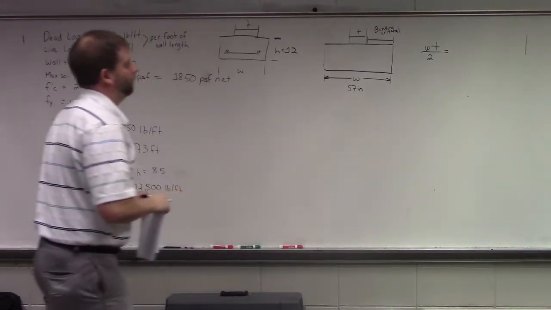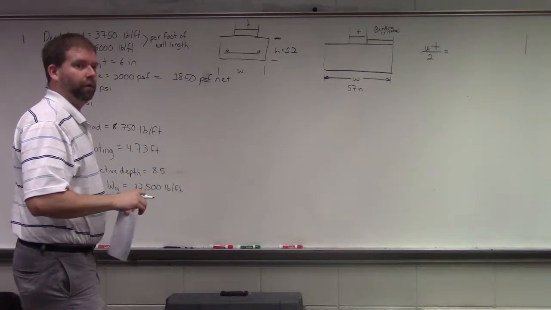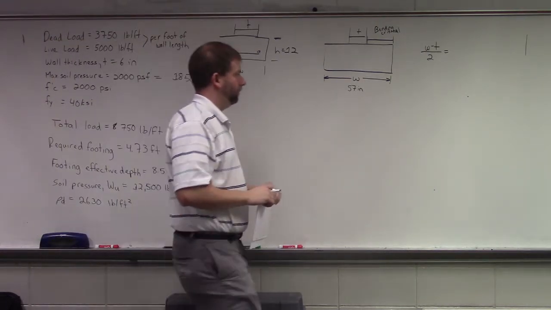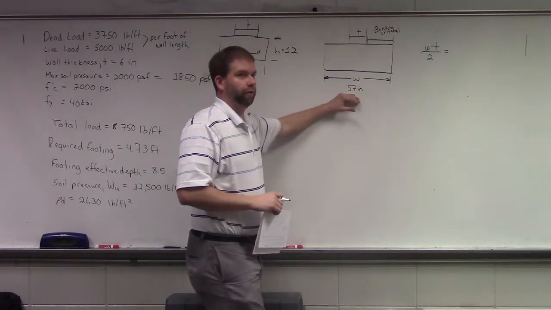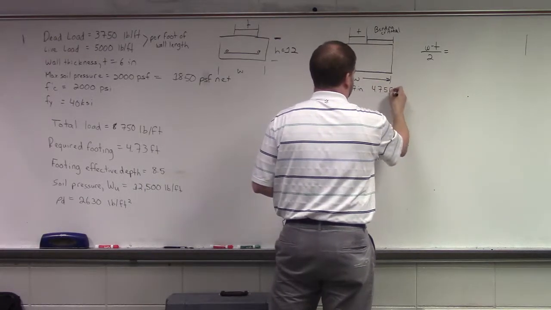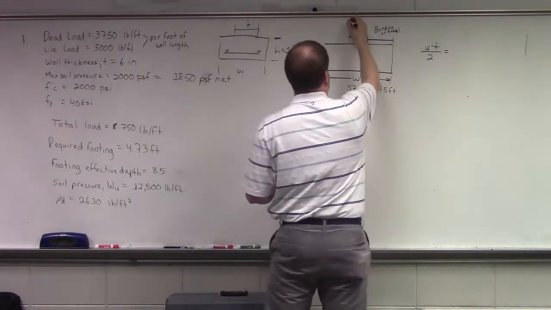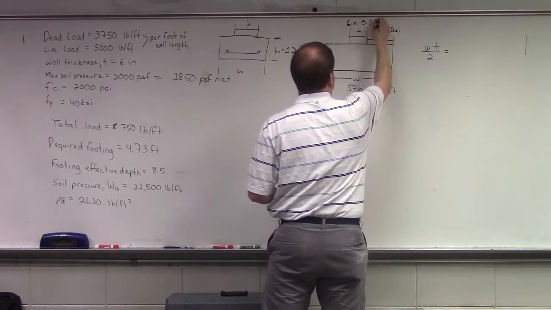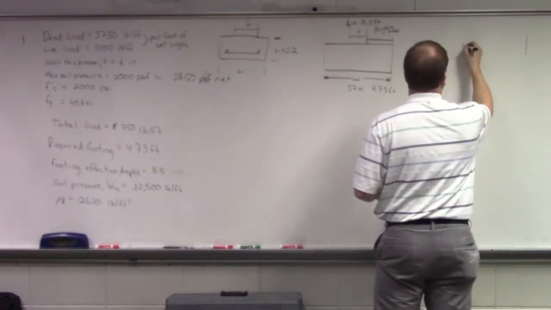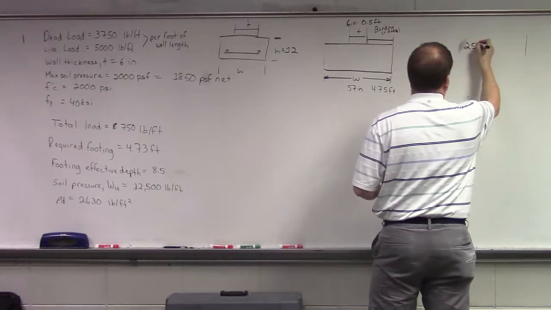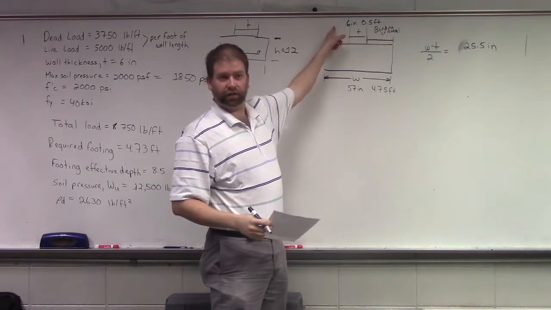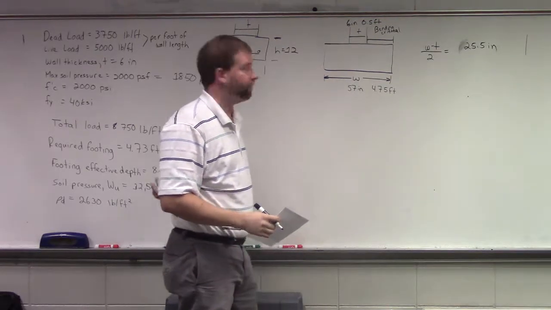See, that's where we started to differ. I asked if we were going to do decimal feet, or do you want us to stay in inches for these problems? This would be the same thing, right? If you use 4.75 feet, and then 6 inches is 0.5 feet. So this one would become 25.5 inches. 57 minus 6 is 51, and 51 divided by 2 is 25.5, right?